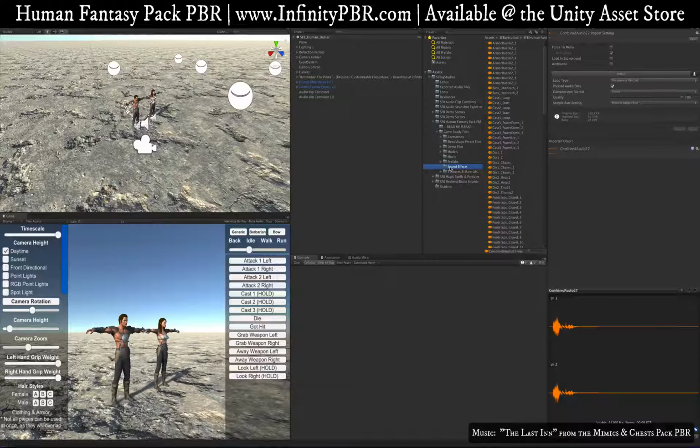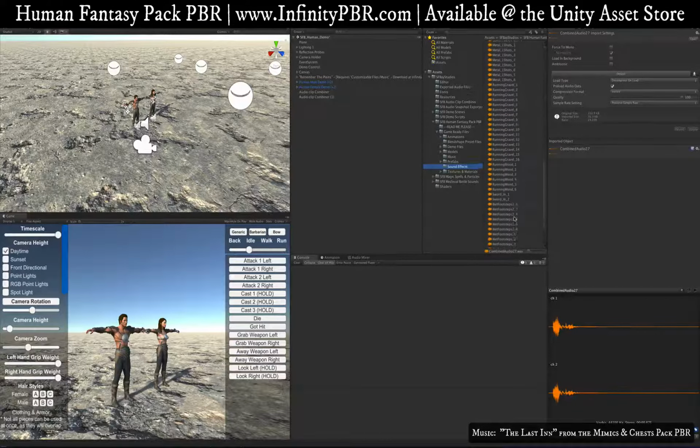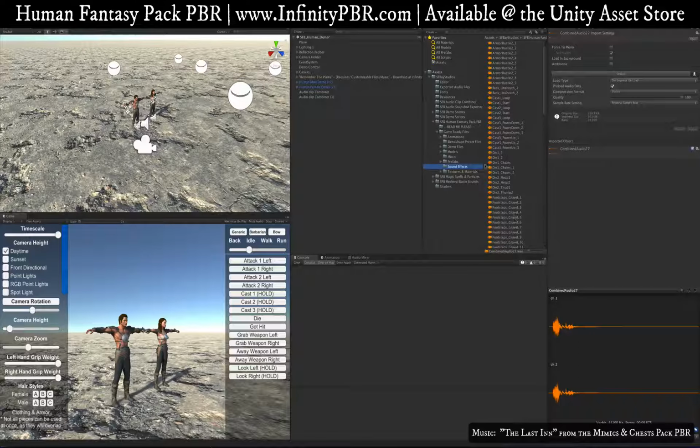In almost all of my packages, I think a couple of the early ones with audio have a little less of this, but all my new packages, and really the majority of them, have audio presented like this, where it's just a bunch of smaller clips, and they all come, of course, with this audio clip combiner, and you can definitely use that to create more custom audio that works better for your game.